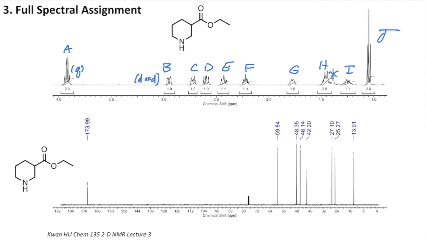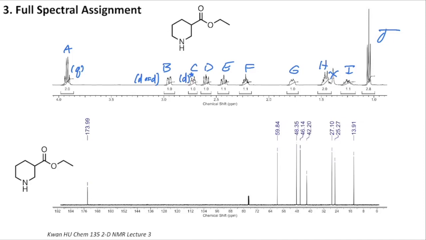Similarly, for C, it looks kind of lumpy and kind of weird, but if we look closely, it appears to me that there's kind of a triplet looking piece there and a triplet looking piece there. So it's possible that this is a triplet with some complex splitting, or maybe a doublet with a little bit more complex splitting. With it being so weird and lumpy looking, let's just go with our gut, give it a simple assignment, and then we can come back and maybe expand on it later. So I'm just going to go ahead and call this a doublet for now, but I'm going to put a little asterisk by that to remind myself to come back and definitely check on it later.